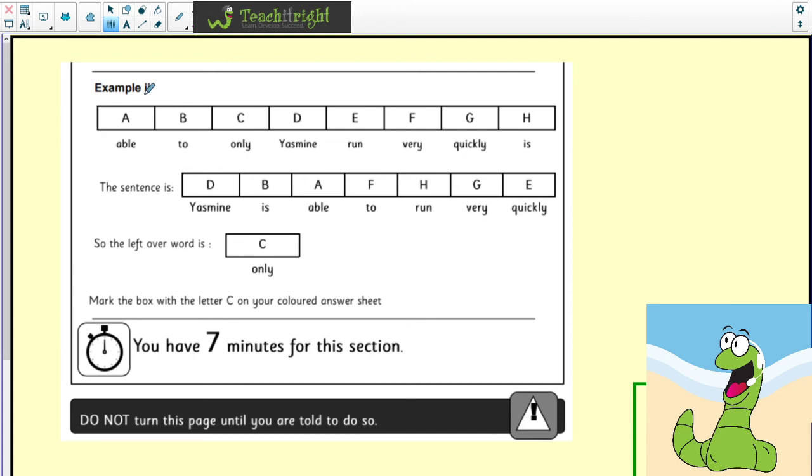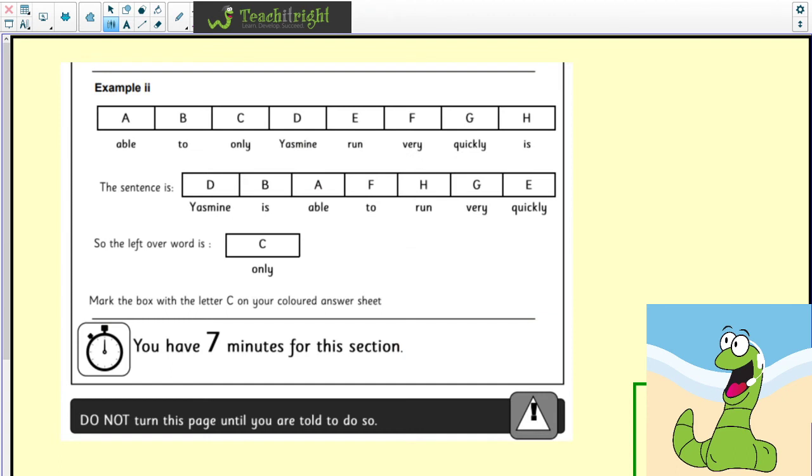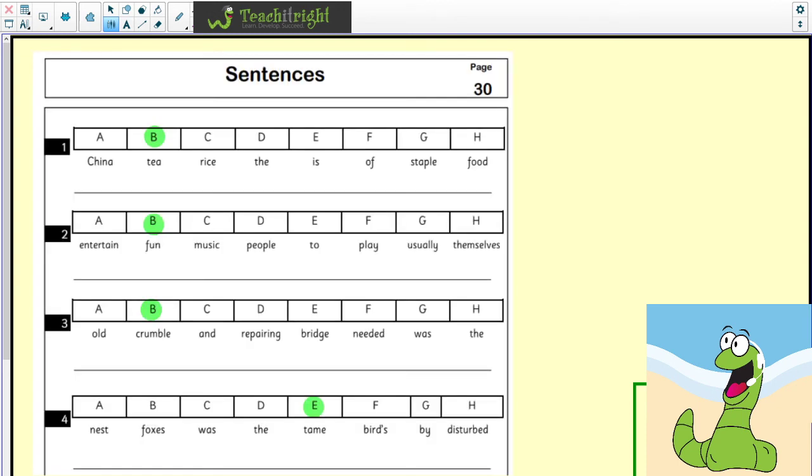The example 2 was C. And that, again, we've marked down for you up there. And again, you can quickly go down through. Lots of B's there, as you can see. But if you go down, you can see what the answers are for each of those reshuffled sentences. There were 14 of them, and you had 7 minutes. So you can easily work out that's 30 seconds per reshuffled sentence. What I'm going to do now is just go down through those reshuffled sentences with you, just to explain what the answers are, and you can check it against what we've got here.